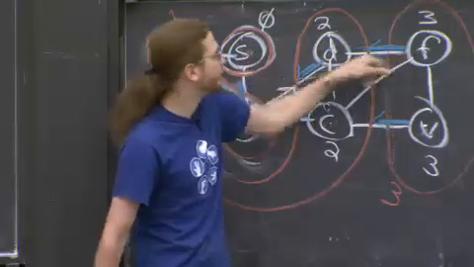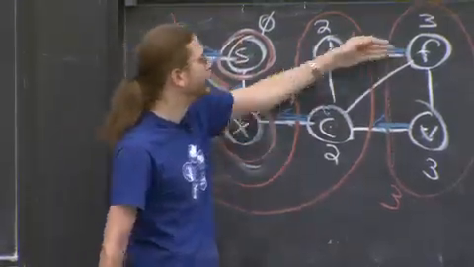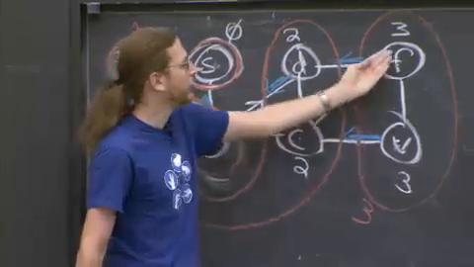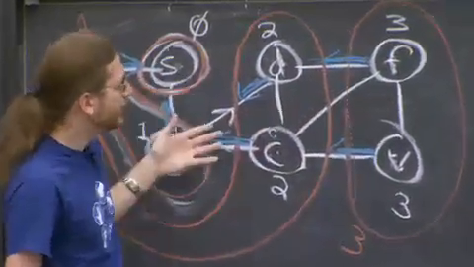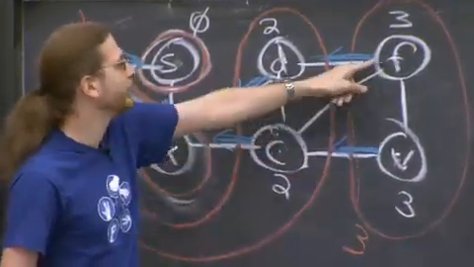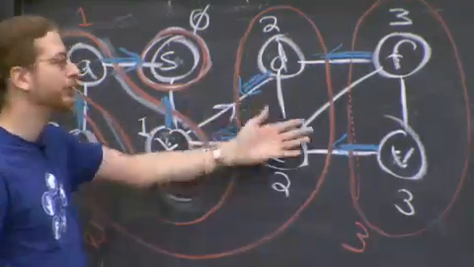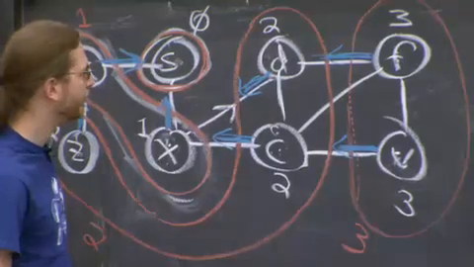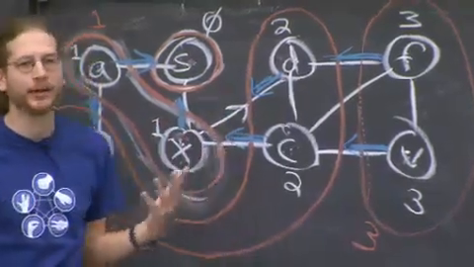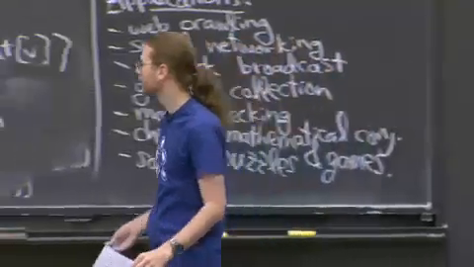Like if you're going from S to F, there are two short paths. There's this one of length 3, and there's this one of length 3. It uses 3 edges. Same length. And in the parent pointers, we can only afford to encode one of those paths, because in general there might be exponentially many ways to get from one node to another. We find a shortest path, not necessarily the only one.